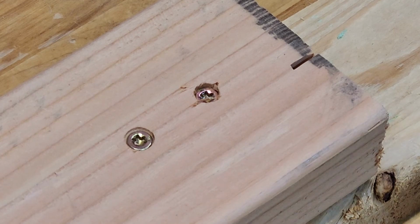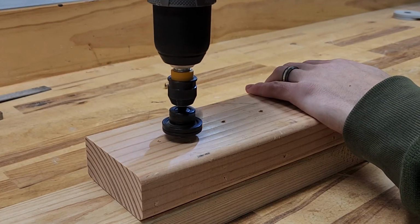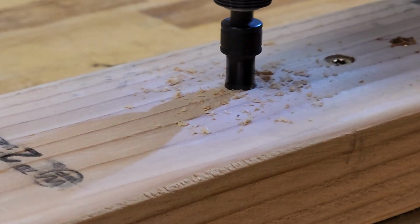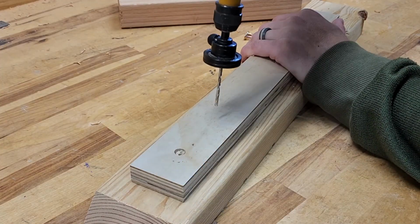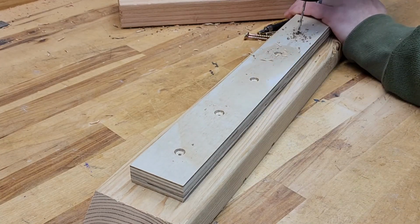If you want to go crazy with these, most of them have a depth stop so you can get to the exact same depth on every single one. But I found that you can usually eyeball it and get to the bottom of the countersink, and that's usually fine. The set that I have is from Snappy, and the last I saw, it was $25 on Amazon. Like I said before, if you feel like upgrading, you can always go buy this depth stop afterwards to make your countersinks more consistent. Anytime that I'm drilling holes now in any kind of construction lumber, I'm always pre-drilling with these. This makes it look so clean and finished so that it can look like a finished piece of furniture when you're done.